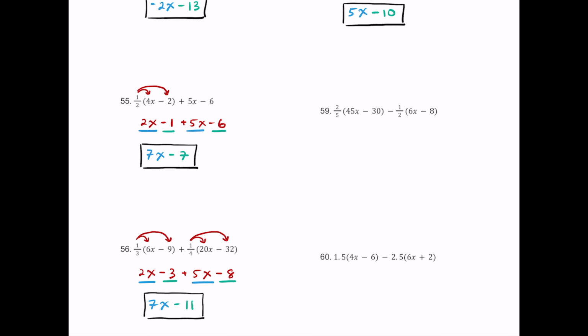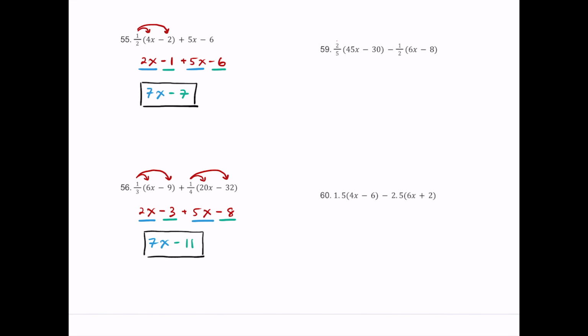Last couple practice problems here for 59 and 60. For 59, let's distribute this 2/5 here and distribute the 2/5 over here. So 45 divided by 5, that's 9. 2 times 9 is 18, so we have 18x. And then 30 divided by 5 is 6, and 2 times 6 is 12, so it's minus 12. And then let's see, if we take this half and distribute to both of these, half of 6 is going to be 3, so minus 3x. And then we have half of 8, which is 4. It's going to be a plus 4 here, though, because it's a negative half times a negative, or it's half of negative 8, right? So a negative is going to be a positive.